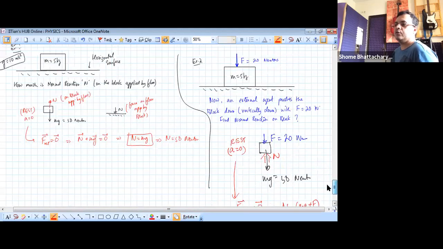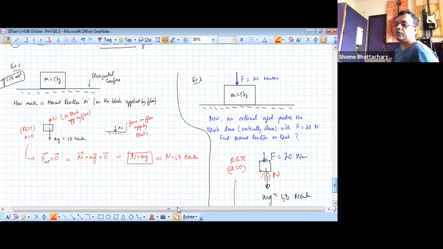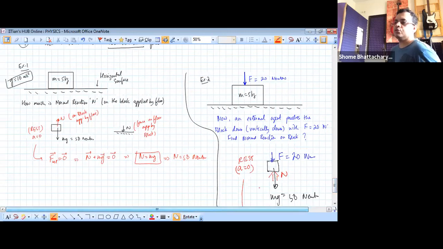Okay. So now write down these two examples in detail. The left one is obviously a very trivial case, but it's just to show you that if I create some external change because of some external agent, then out of weight and normal reaction, weight is not going to adjust itself according to the change I am creating. Weight will be what we call an invariant force. Weight only depends on the mass of the block and the situation it is in, which is that it's on the Earth's surface. So unless by some magic we are changing the mass of the Earth or compressing the radius of the Earth, that's not going to happen. The Earth will remain the way it is.